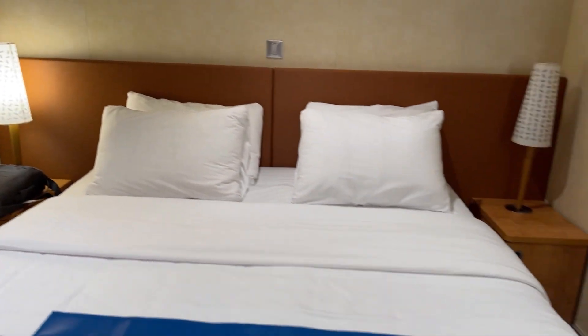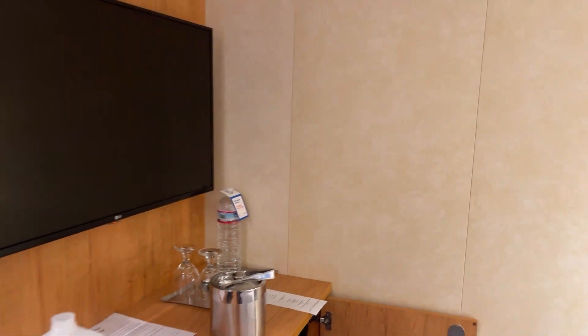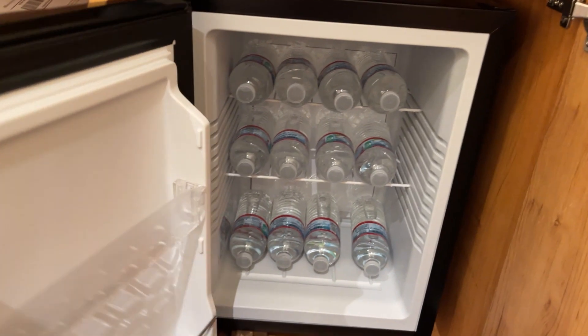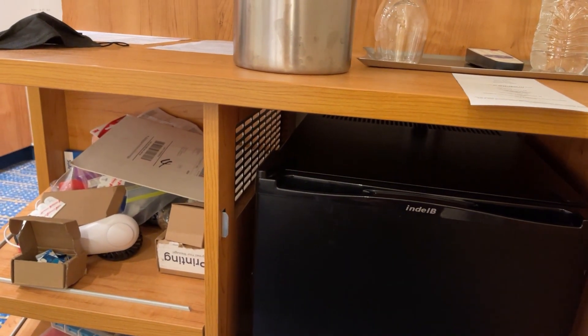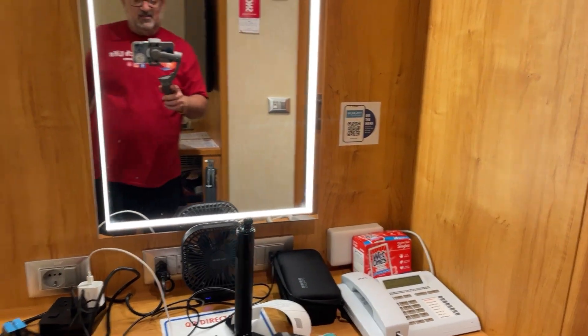Walking in here, I've unpacked. This is a king size bed with two different nightstands on either side. I'm going solo on this cruise — my wife wasn't able to make it. We have a TV and some shelving. In the refrigerator, I've got 12 bottles of water in there so you can get a general idea of the size. One nice thing is that there is a vent in these rooms — in some of the older ships apparently there weren't vents, so people would put little clips to allow airflow. Now you don't have to worry about that because it's already properly vented.